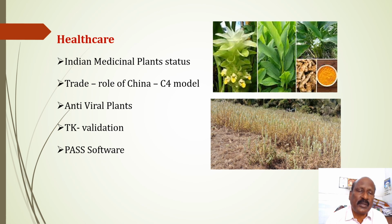The fourth one, the conservation. So cultivation, consumption, commercialization, and finally the conservation. They have formed seed cluster villages. The local farmers are encouraged to collect various traditional rice varieties, and they store them. After one stage, that can be procured by the research foundation, and they distribute the seeds to the required farmers. This is one such way they are encouraging the farmers, through which they are collecting the traditional rice varieties, because of the genetic stock and the nutritionally rich quality. This type of restoration is essential. That should also be done.